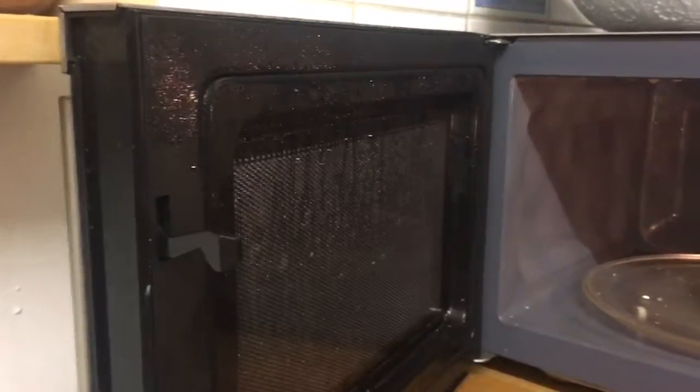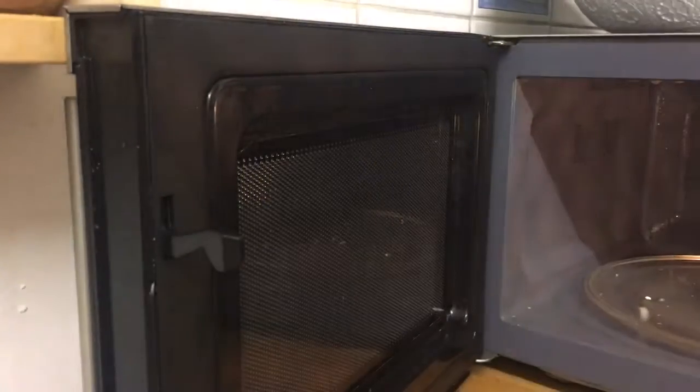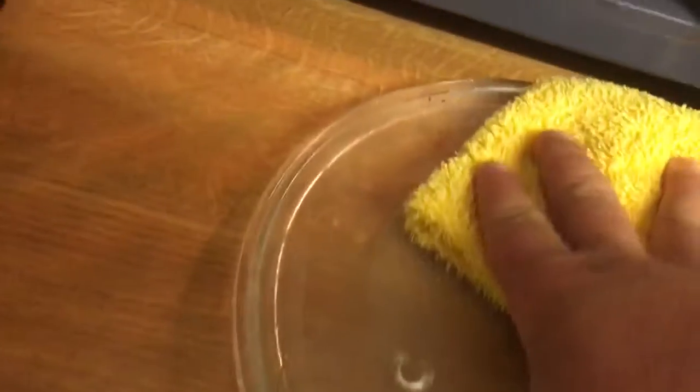I don't know if you actually can see. Okay, not too bad. As you can see, low water, a lot of steam.